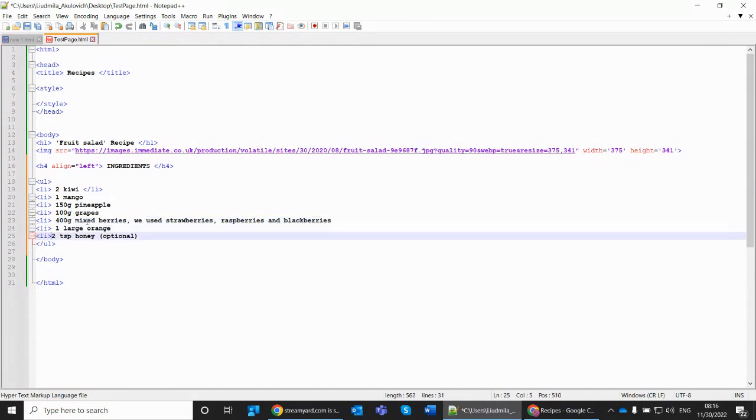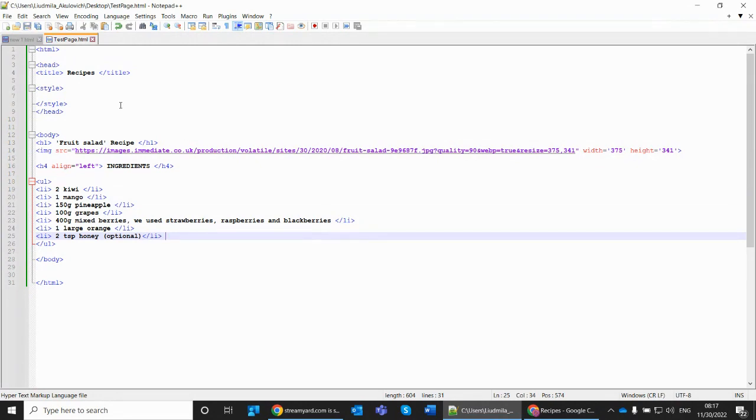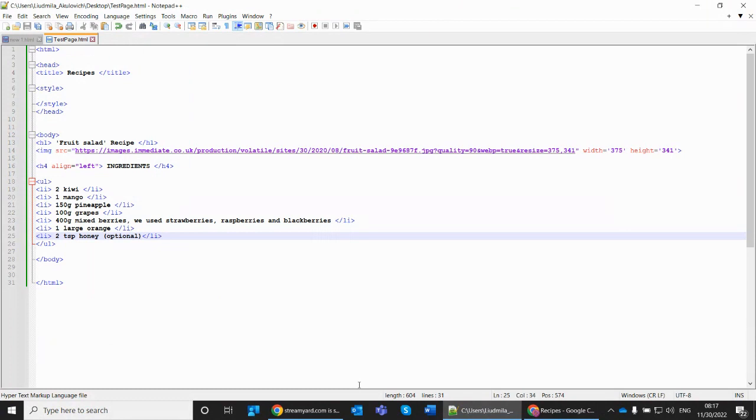Writing the code is copy paste sometimes, maybe not the hardest part. Make sure that each of your ingredients has the starting tag and the closing tag. And again, after saving, I can go to my page and ingredients are added on this page.